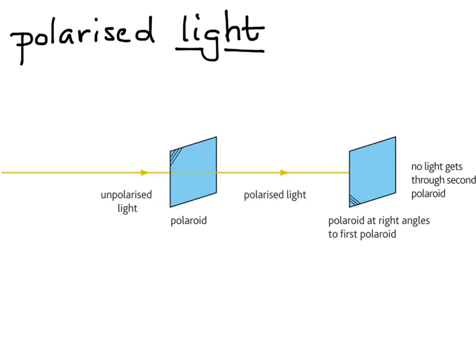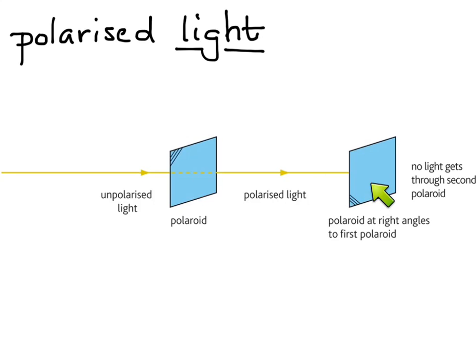Light is a transverse wave, so in this diagram we have the light travelling in a straight line towards the first filter. What you can't see is that it is actually oscillating up and down and in and out of the screen. It hits the first Polaroid. Its orientation is marked by the little stripy corner here, but let's say that this allows vertical oscillations through but not horizontal. So in the middle of the diagram again we've got polarised light, so it's just oscillating up and down vertically.